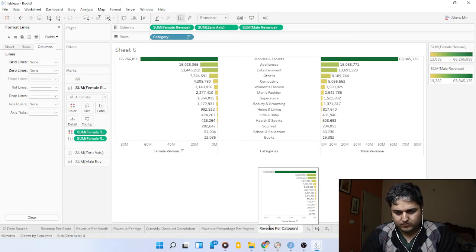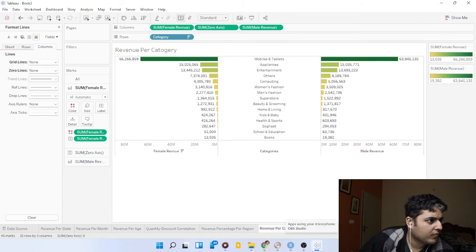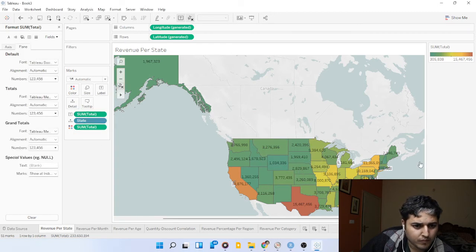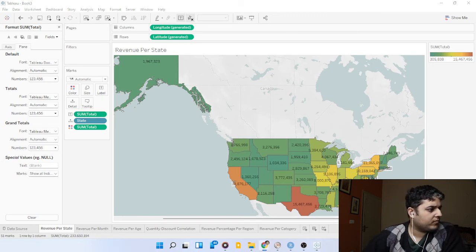Task number 7, build the dashboard. Before we get started building the dashboard, let's go ahead and do some formatting. You see here the numbers are way too long. Let's make them short and concise. So I'm gonna go here to total, let's go to format. Let's go to numbers, we want a currency.